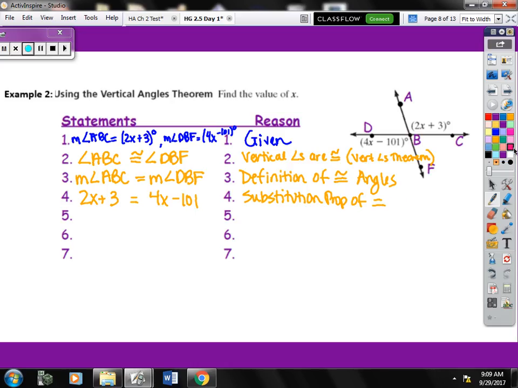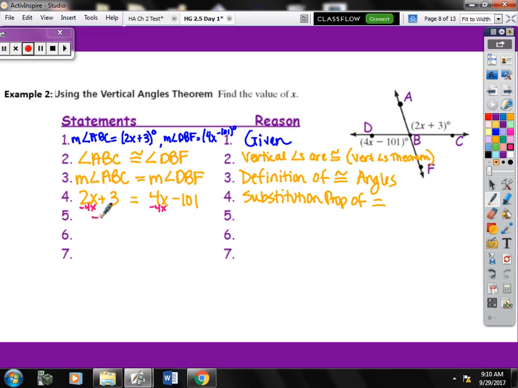Now there is a chance if you solve it a specific way, you may have to add an extra line to your proof to do symmetric. So personally, when I solve this one, I always make sure I put the x on the left so that I don't have to use the symmetric property. So I would probably subtract 4x first. You have to do one step at a time in justifying your proof. You can't also subtract 3 at the same time. You need to do it in 2 steps.